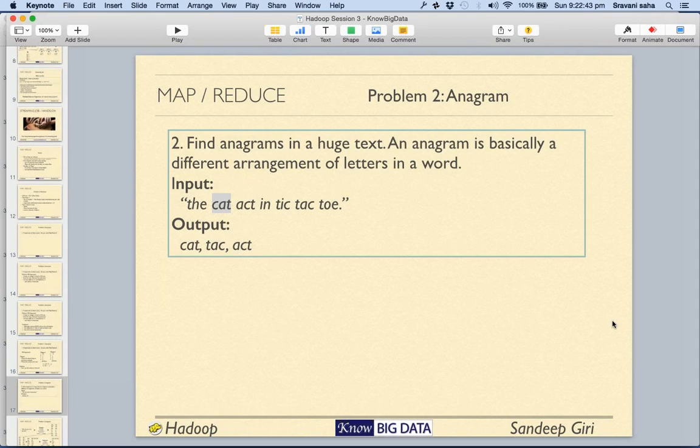So basically, as Sanjay says, it is the same number of letters, same letters, which is the commonality between all of them. So if you want to bring all the anagrams together, we have to form a key which should be the same for all the anagrams, and that would be to take all the letters from each word and sort the letters, okay? Sort the letters, and that should be the key. Yes, that's correct, Nitika. Excellent.